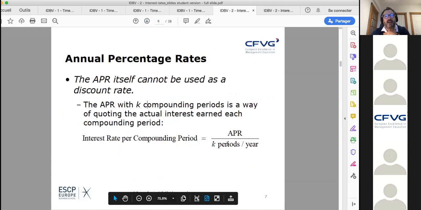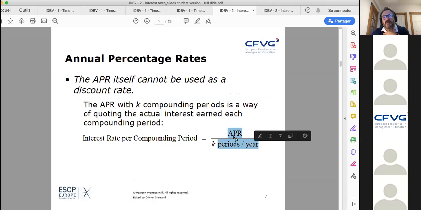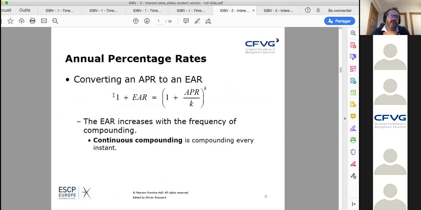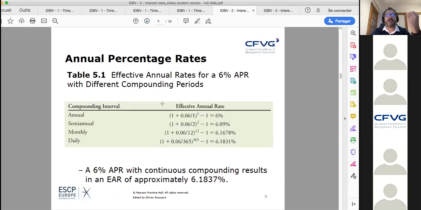because the APR is easier to calculate. The APR, it's the yearly APR divided by the number of periods. So 6% divided by 12. Okay. But if we want to recalculate the real rate that we paid, this is what we do. We say 1 plus 6% divided by 12, so 1.005 exponent 12 minus 1, and we find 6.16%. Okay, so it means that, to summarize, usually we will use the periodic APR for our compounding calculations.